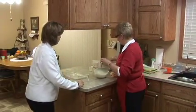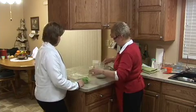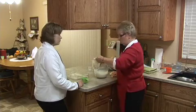And it asks for 3/4 cup sugar. Okay. And 1 cup of cornmeal.